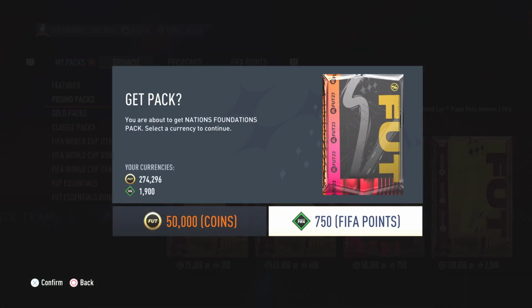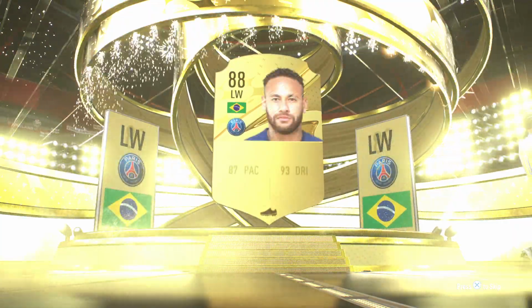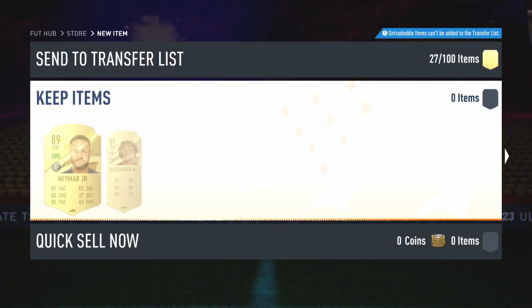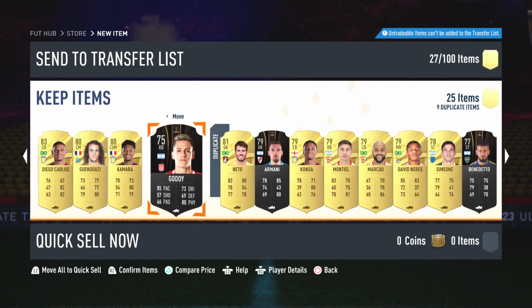Let's open this Foundations pack. Give us a walkout. We do have a walkout. Is that Neymar? That's the second week running that we pack Neymar. Unbelievable. Of course, this week he is untradeable, but that's even better, actually. And maybe it's not even better, but I am certainly extremely happy to have an untradeable Neymar in the club.